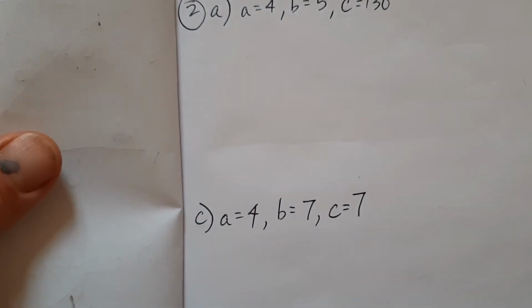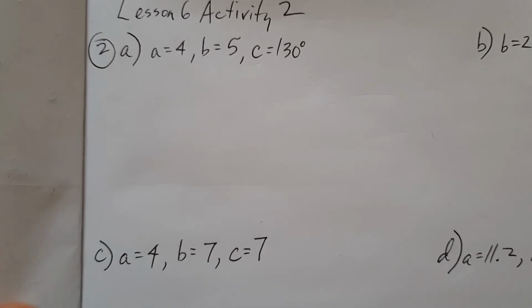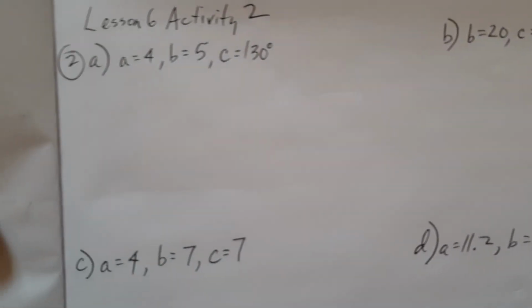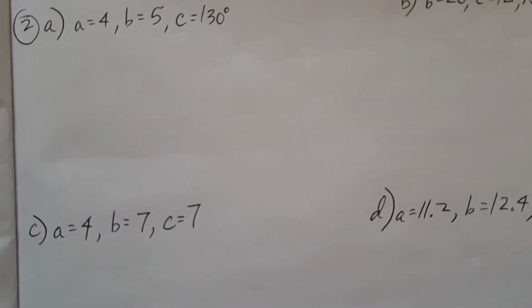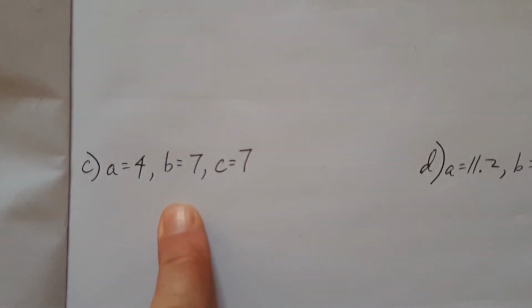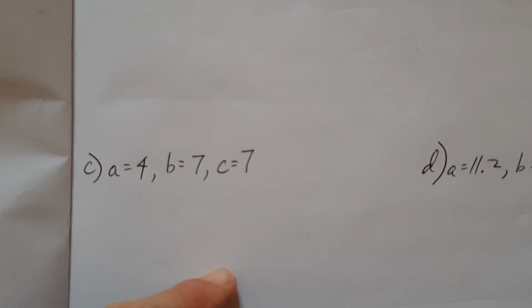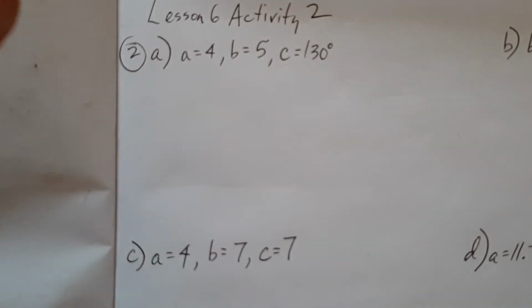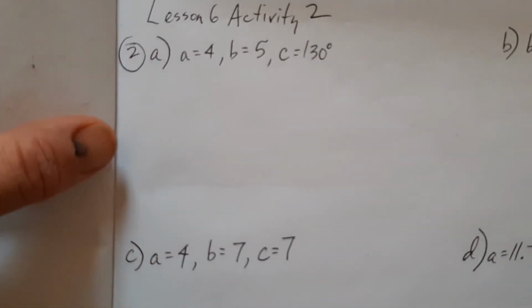And the other ones, draw your lesson 6 activity 2. Every time there's a drawing, I'm going to let you solve these. Like here, you've got your 3 sides. Find the 3 angles, right? You have to use law of cosines once, then law of sines once, and then 180 minus those 2. Okay?